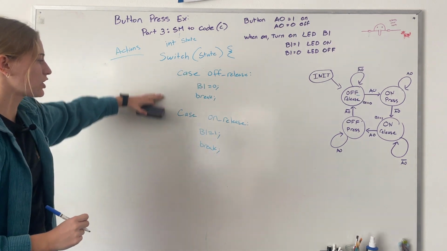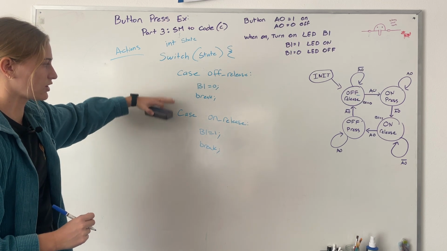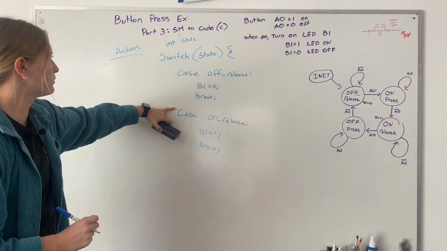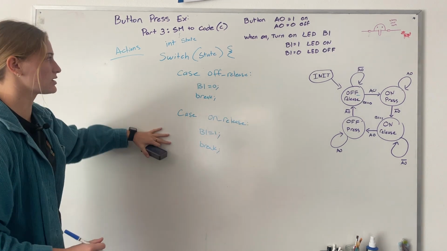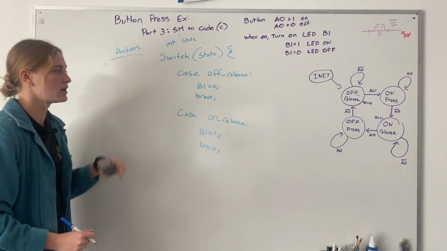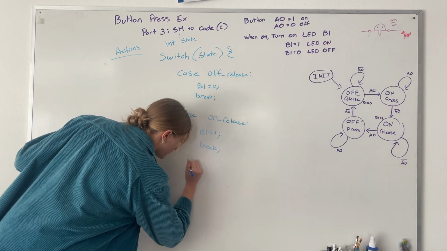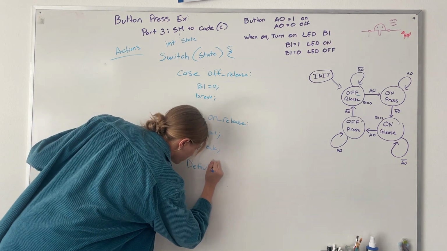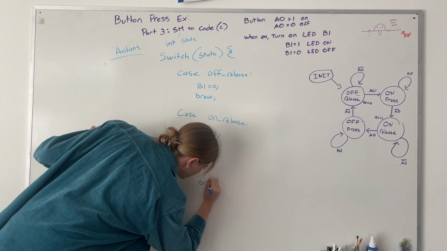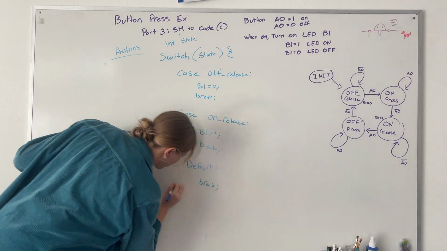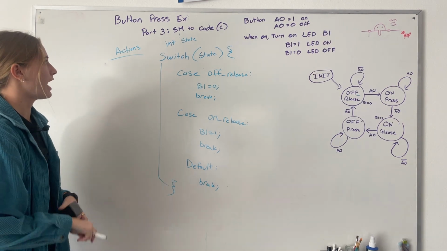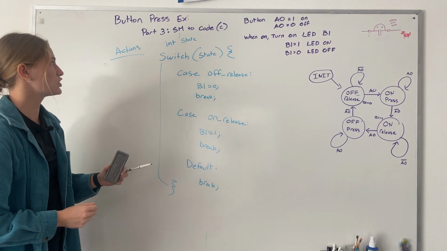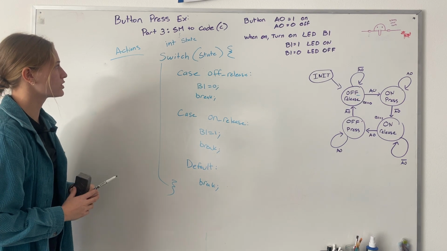Again, you'll finish all your switch statements for all your cases. I think this is all. Yeah, this is all the cases there are for a switch statement for actions for this one, which means at the end you're going to have default and break and end your switch statement. And that is how you change a state machine to code with your switch statements.